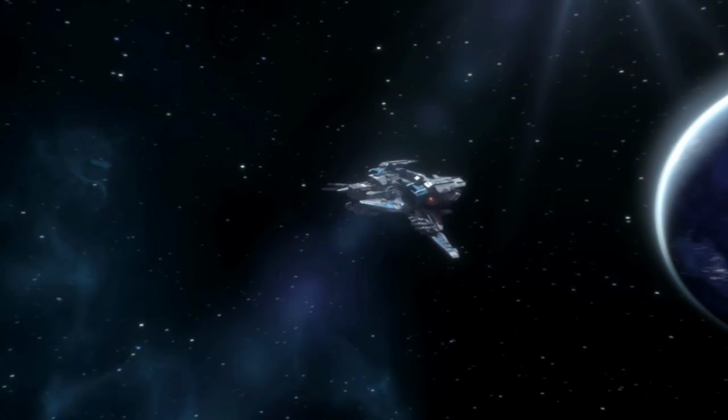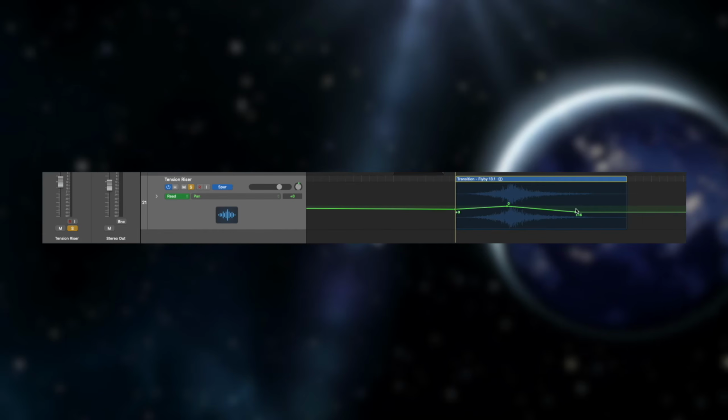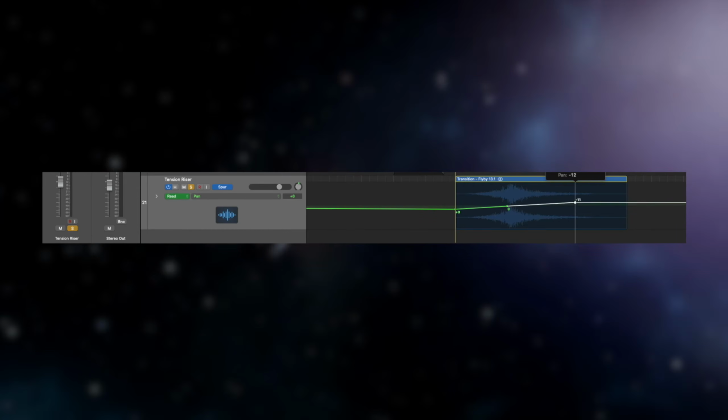In the next cue we have a spaceship that does a flyby. I'm using a transition sound. The spaceship is actually not moving from the right to the left as much as it's moving towards us and then away from us. But if we do a slight panorama automation, it might help to create the acoustic illusion of something coming closer and then moving away. Let's start on the right and then move slightly to the left. Let's see how that sounds.